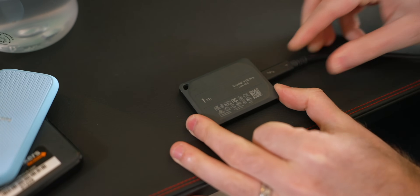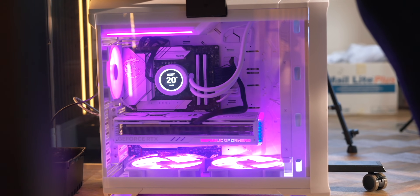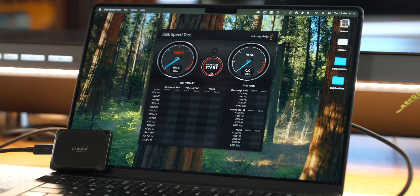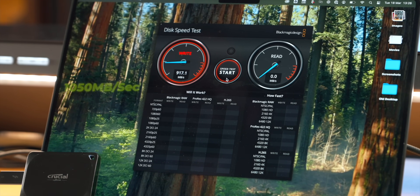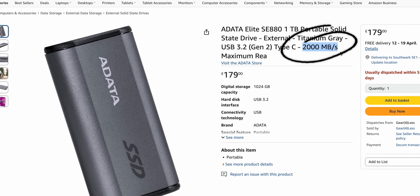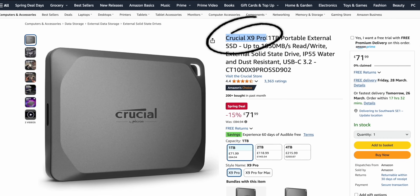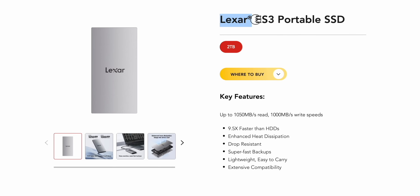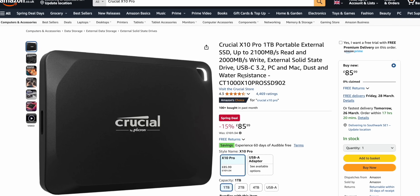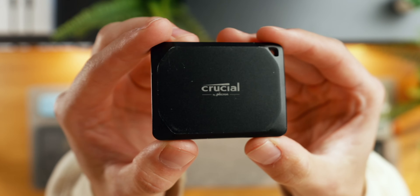Starting with the most common type of SSD — USB — which covers most PC and Mac users regardless of how old the device is. Most PCs and laptops support USB 3.2, which has a maximum transfer speed of around 1050 MB/s. If you buy a drive advertised at 2000 MB/s, you're paying for speeds you may never use. For this case I'd recommend the Crucial X9 Pro in 1, 2, or 4TB, the Lexar ES3 in 1 or 2TB, or the Crucial X10 Pro if you want to future-proof with the 3.2 2x2 standard — double the speed.